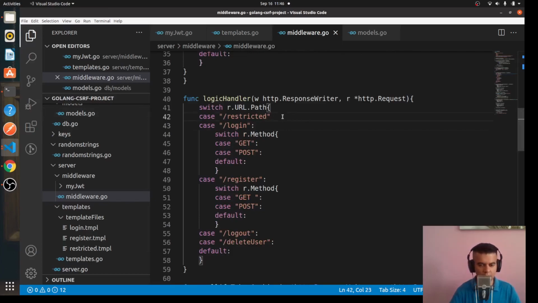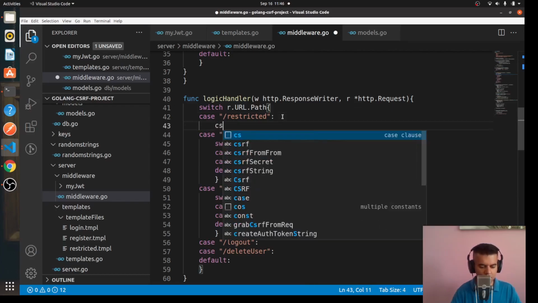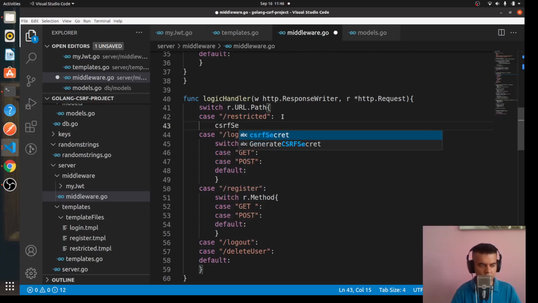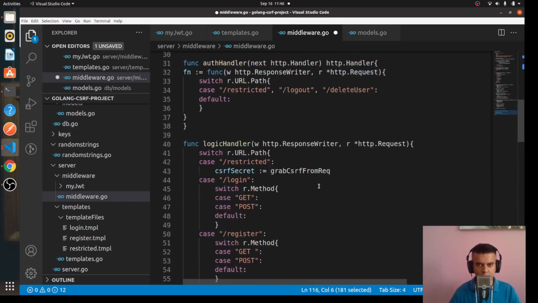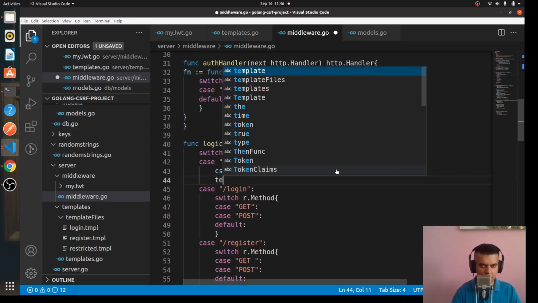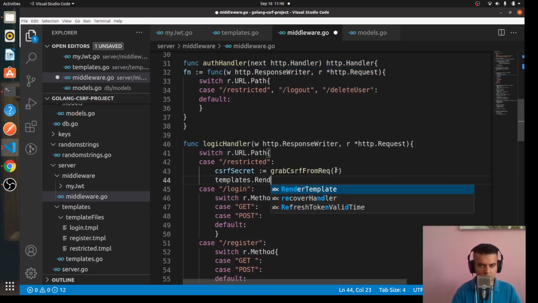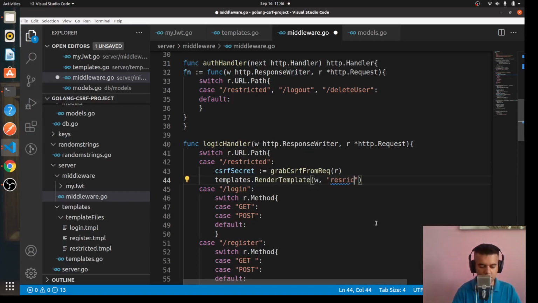So in your login handler, you have a restricted route, right? With the restricted route, what you do is you need a CSRF secret to visit all the restricted routes. So how does that happen? Here you'll have to call the grabCSRFFromRequest function, which you have already created, and you have to pass the request to that function. After you pass the request, you say templates.RenderTemplate, and you pass your response writer to it, and then you say restricted, because I'll show you why you have to do this.